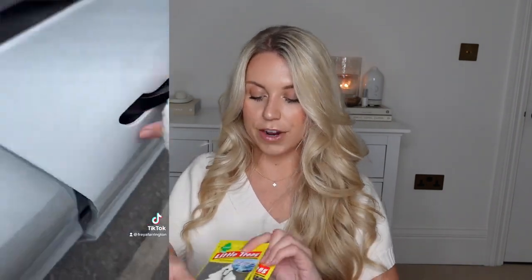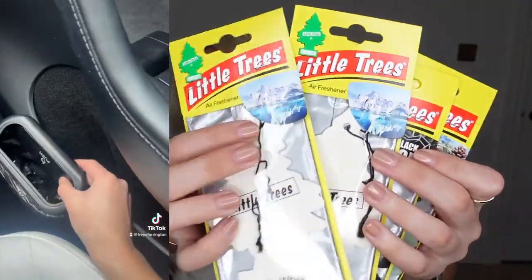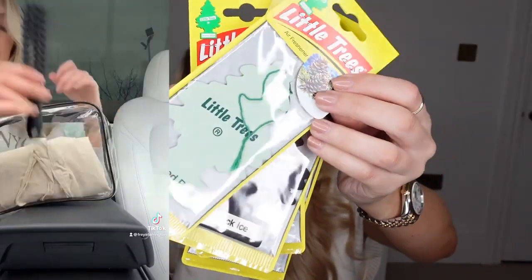Now I've got a whole different selection of items to include within my car. I'm actually going to take my car to get valeted today and do a bit of a switch up within my car — just make it feel a bit nicer, a bit more organised and try and keep it nice and clean in there. So firstly, I've got some car air fresheners. These little tree ones are really good. I picked up some black and white ones in Arctic White, and then this black one is Black Ice. I also picked up Forest Pine, which is my favourite. They were a pound each.